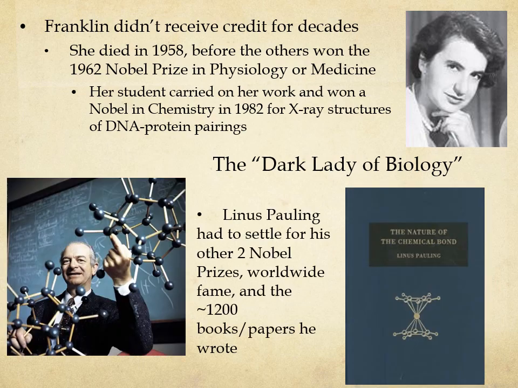As for the other guy, the American Linus Pauling, he was very famous and just kind of had to make do with that. He basically accomplished everything but discovering the double helix. He was a prolific writer, as you can see. He wrote a bunch of books and papers, I mean, in the thousands. He really was a worldwide celebrity, as famous as people like Neil deGrasse Tyson are now.